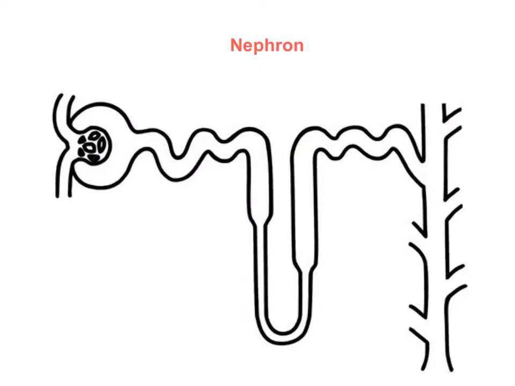So here we have a much simplified diagram of the nephron, and you need to associate that word with this structure. So there's a curvy horseshoe bit, a wiggly bit, a loop, a wiggly bit, and a drain pipe bit where lots of other nephrons will connect in to the side.